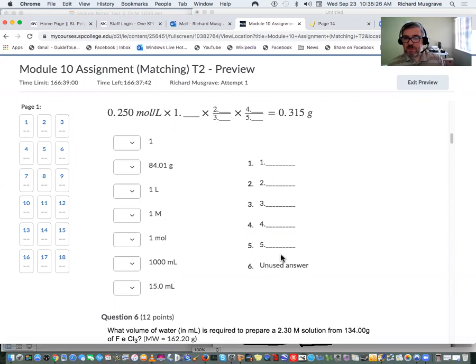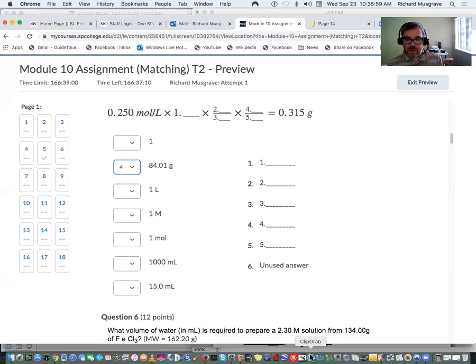Right. So, just to, this is a good example, this one here that I'm showing you. So we want grams at the end. Sometimes you don't even have to do it in order. If you know you want grams at the end, you know that grams is going to have to be number 4. So the only thing that has grams is the molecular weight here. So that we know is number 4. We also know that moles is going to be part of this, and we'll have moles at this point once we've done the first part of the equation.